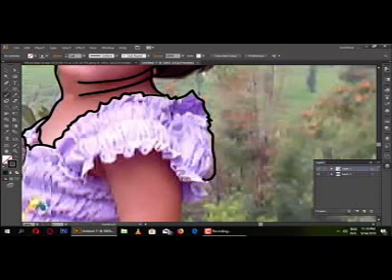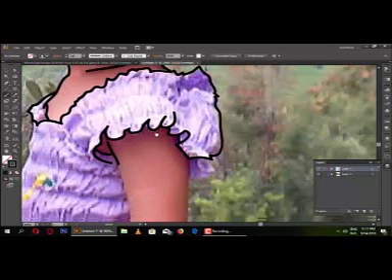I'm just doing a basic tutorial for the illustration, so I'm not going to add all the details in the dress and all. I'm just going to add some shadows later in this video. There.